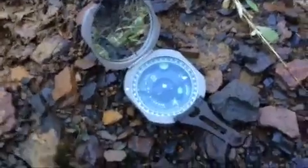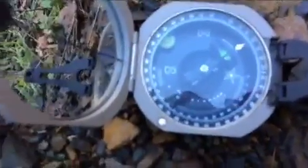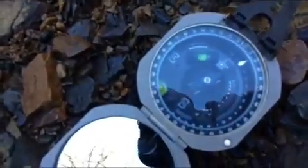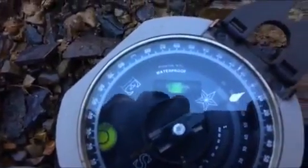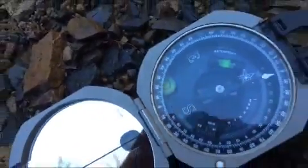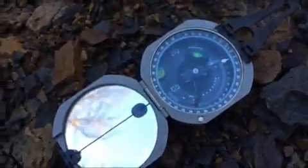When you open up the Brunton, you're going to notice a few things. There's a lot of different gadgets on this thing, but the main things I want to focus on are obviously the compass — the needle should be pointing somewhat north. It's even set for declination, so we should be aiming north right now. There's also a little carpenter's level down inside, and a bullseye level in the bottom part. I'm going to show you how both of these can be used to measure the strike and dip of some beds.